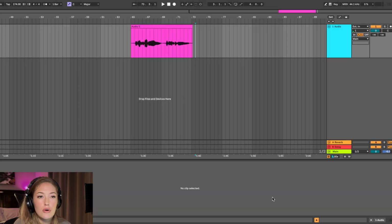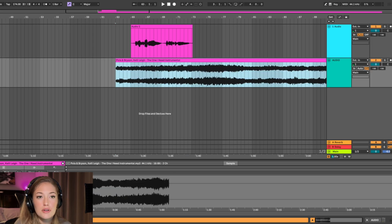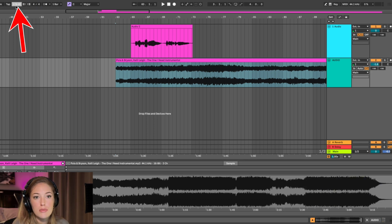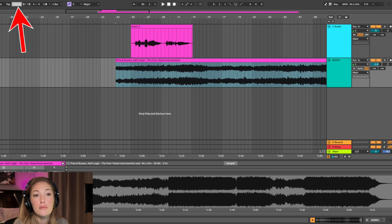Let's say you want to record your vocals over an instrument or a beat, which I highly recommend. I'll drag the instrumental I want under the vocals and this will create a new track. Now you can adjust the instrumental volume using the channel fader on the right to your liking. You can also adjust the BPM of your instrumental by either clicking and dragging up or down on the BPM, or typing in a number value.